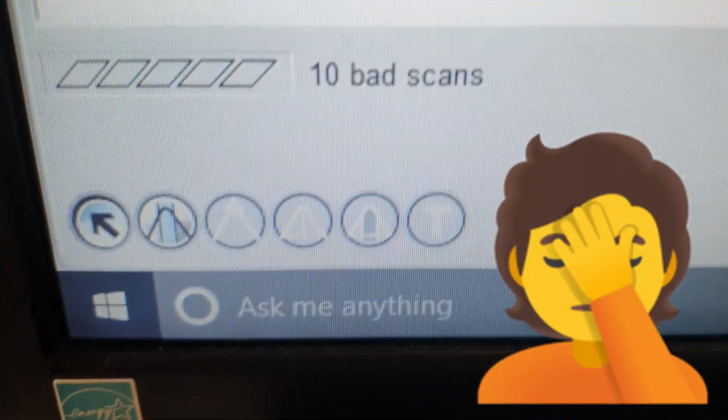This machine's having a bit of trouble, and I don't know what to do because I'm not experienced. Well, I know how to click scan basically. 1 bad scan, 2 bad scan, 3 bad scan, 4 bad scan, 5. Oh wait, the soy sauce is on there. We're getting a lot of bad scans. This isn't good.